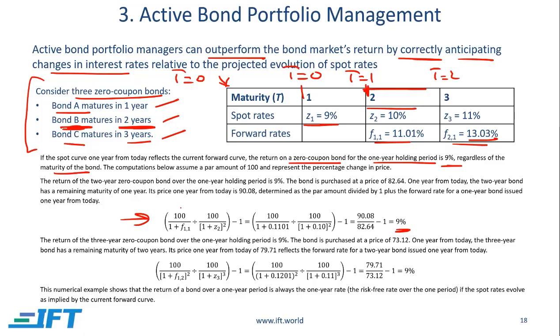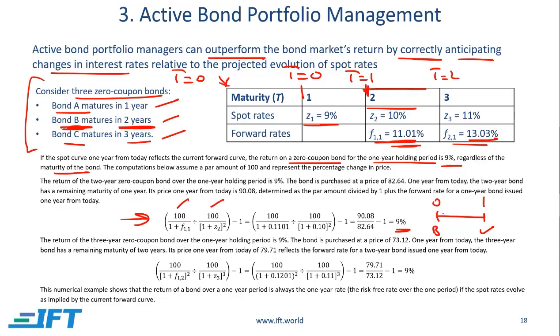This is the price at the end of 1 year. So what's happening is we have a 1 year horizon. The investor buys bond B at time 0. And what we are trying to do here is calculate the price of the bond at the end of year 1. So this is a 2 year bond. At the end of year 1, the price is going to be this much. So it is 100, which is the par value, divided by 1 plus the rate. And the rate is going to be this rate because we are 1 year later and the 1 year spot rate is 11.01 in this scenario.